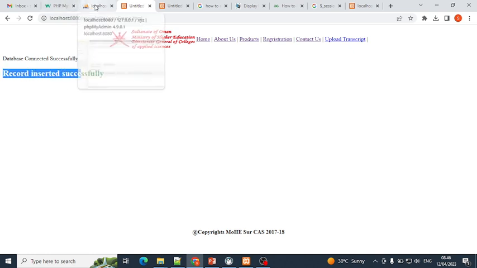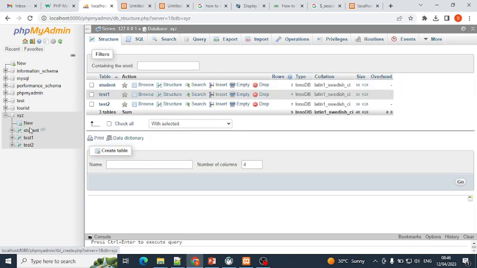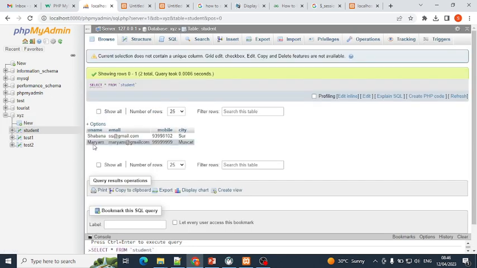So go and check in the database table. Here I have this database XYZ, and here I have this student table. Now this is the value I inserted from the form to the database.